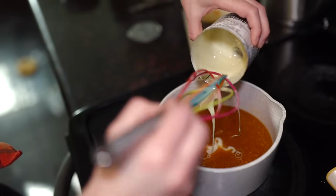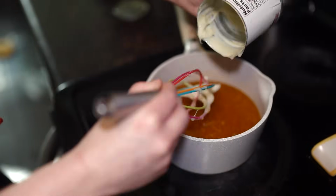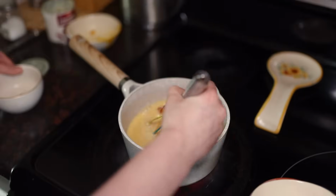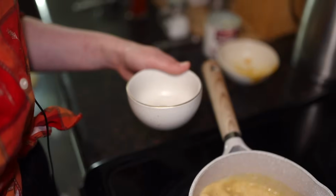And if you are lactose intolerant like me, may the odds ever be in your favor. You know what, it's worth it. After we get that all mixy mix. Also, maybe don't use the big electric stove. Don't burn yourself. Next, we're going to add our spices.